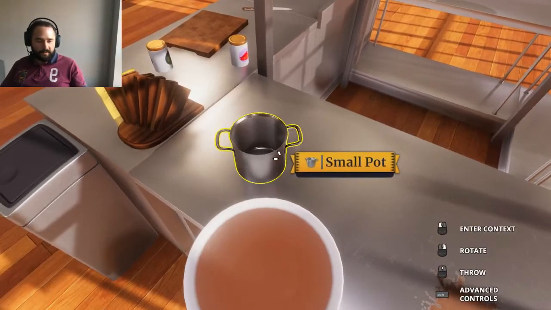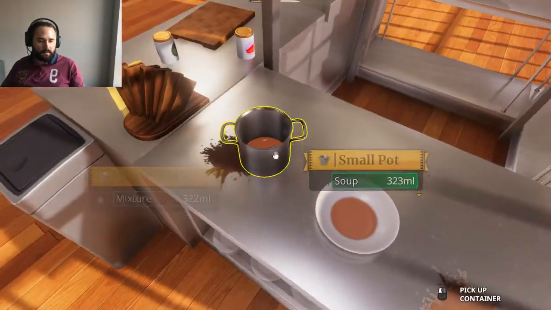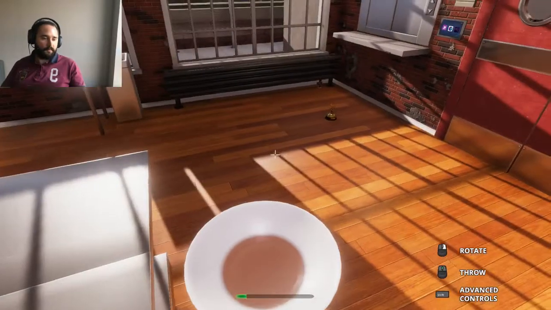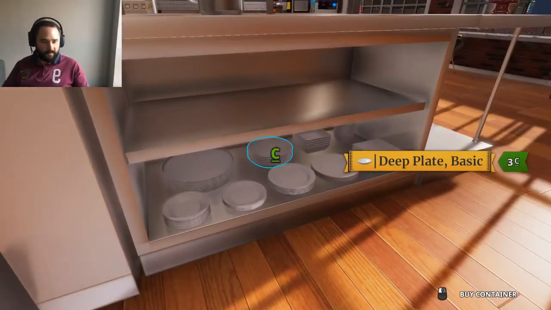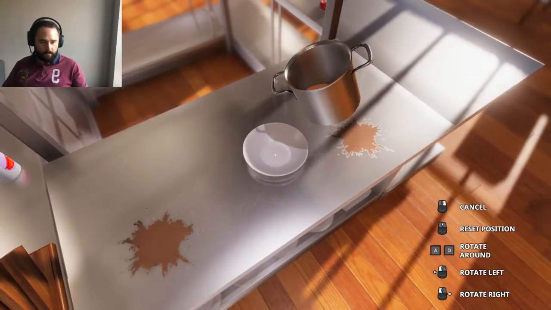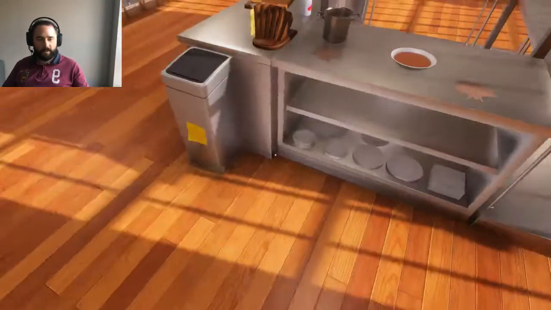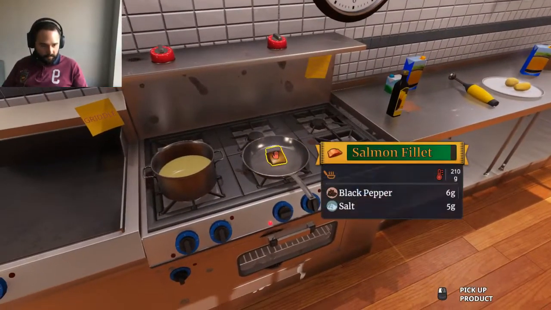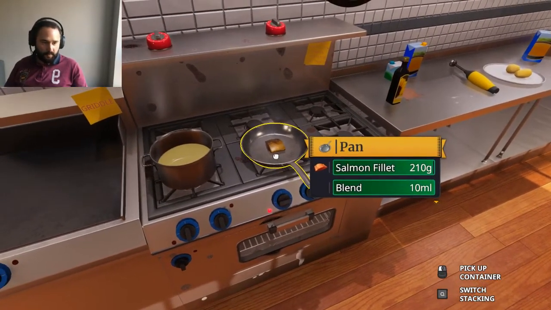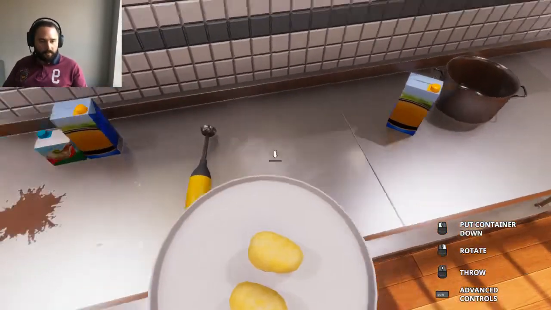I should adjust the settings of this mouse. Just discard this one. Okay, that's hard. Okay, what am I doing here? It's almost ready. Okay.